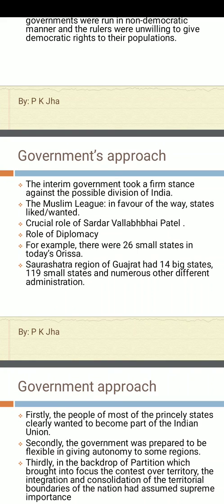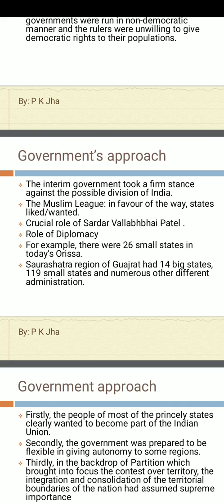The Muslim League, as we know, opposed the Indian National Congress and took the view that the states should be free to adopt any course they liked. As we know the role of the Muslim League since the beginning, and here comes a person who was our first Home Minister and first Deputy Prime Minister. Yes, you are right. I am sure you have guessed his name. It's Sardar Vallabhbhai Patel.